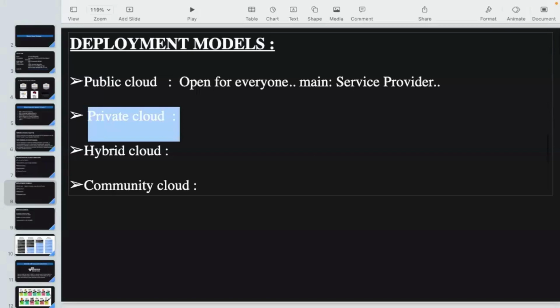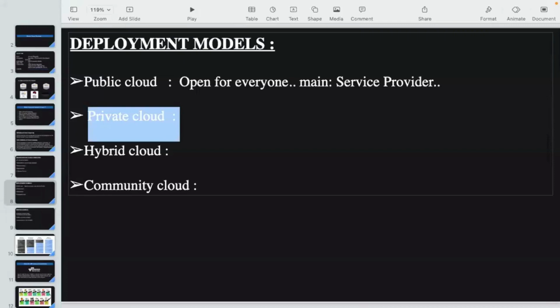Yes, they can. Why? Because the data center is completely built by Infosys and managed by Infosys only, right? But can you access the data center? No. Unless you work for that organization, you don't get any access to the data center. So only that data center is designed and delivered for that specific organization, so we can call it a private cloud.